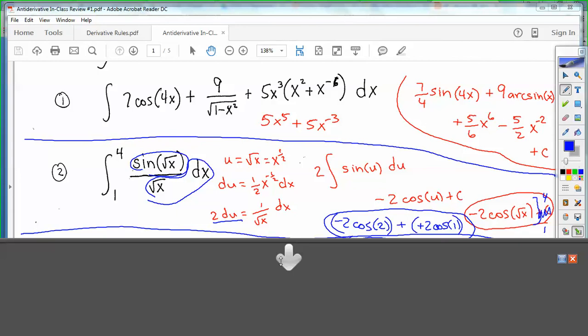There's no good choice you could pick for u substitution. I mean, you could do 9x plus 9 on the inside, but then du is just 9dx, and that doesn't take care of the 7x that's sitting there. You could solve for x, but you'd end up with some u's and still have a cosine u sitting there, so you'd still have to do integration by parts. There's just no way around it. So you've got to do integration by parts. So what are you going to pick for the u?